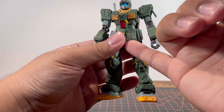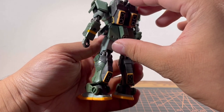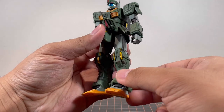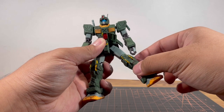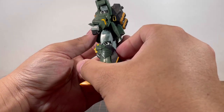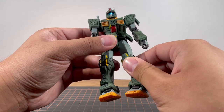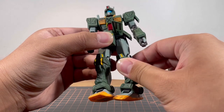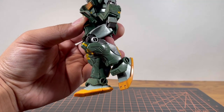Front skirt can move up that far. Side skirt can move out that much. Of course, the back skirt doesn't move. The leg can kick up that far. It can go out this much, no splits. And it can move back that much, even though it's on a ball joint, but you still can make a thigh swivel if you want to. The leg can bend a little bit over 90 degrees, still pretty good.